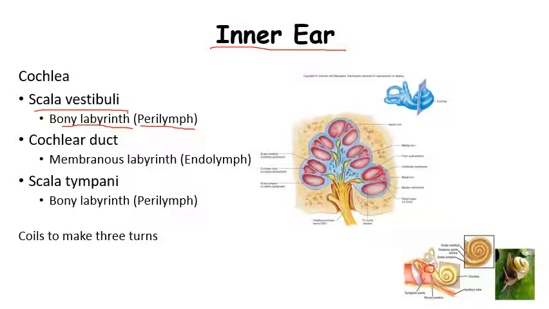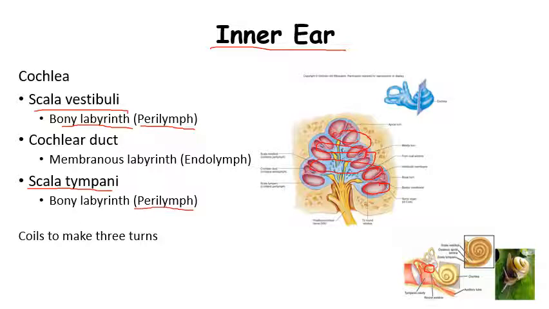And then the other part, so this is continuous. As we roll in, the fluid rolls in and it takes three turns. You can see it kind of rolls around this way, and it'll roll up here, and roll up there. And then it would continue into the scala tympani. So it is continuous. It's just the back end is the tympani, and that's this portion here. And again, it is perilymph.